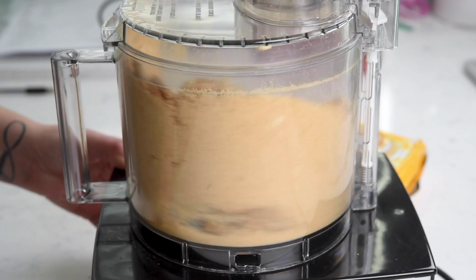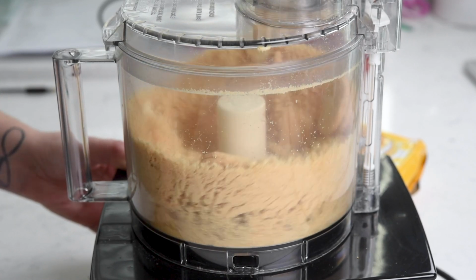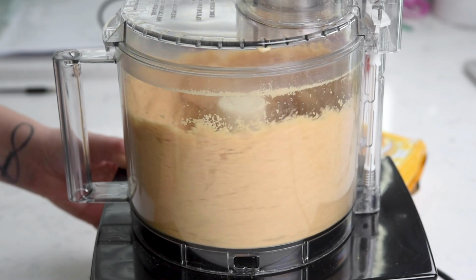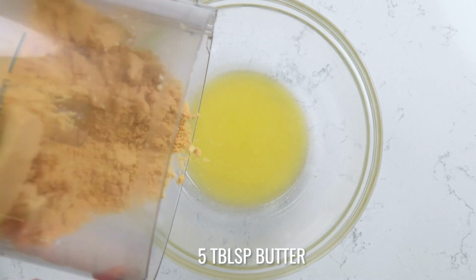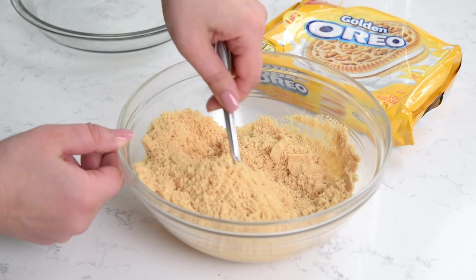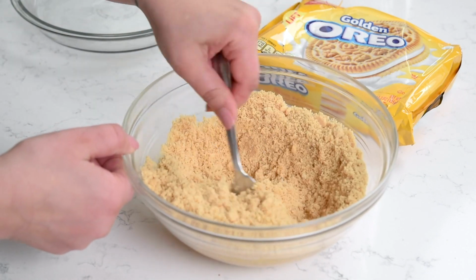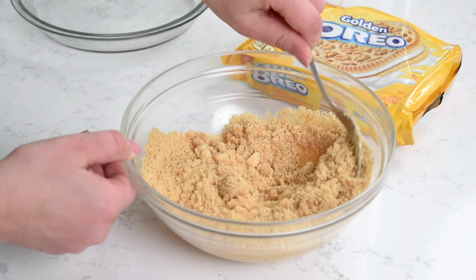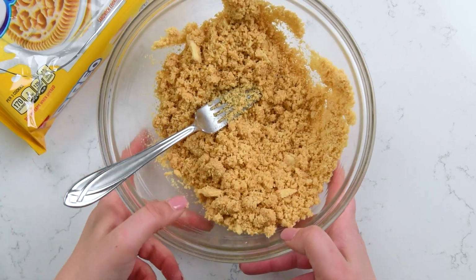That's the one thing I love about using the food processor to make this pie crust. Pulse it or run it until it's a nice fine crumb. You might have to pulse it a few times because there'll be some chunks of Oreos that don't wanna break up. Once you have your crumbs, you're going to add all of the crumbs to 5 tablespoons of melted butter. I'm using unsalted butter. You could use salted if you want, but go ahead and melt the 5 tablespoons and then stir in the cookie crumbs. I like using a fork to get all those crumbs incorporated. And then pour it into whatever pie plate you're gonna use.